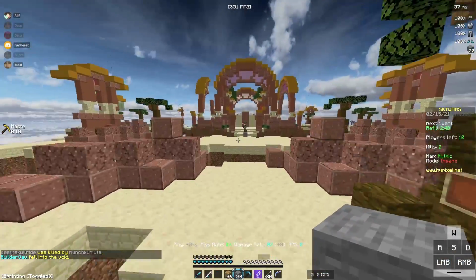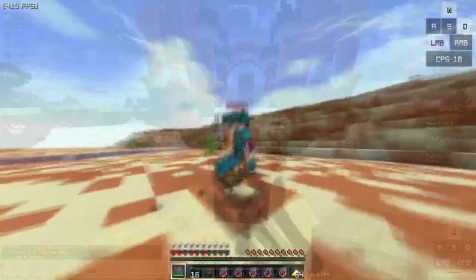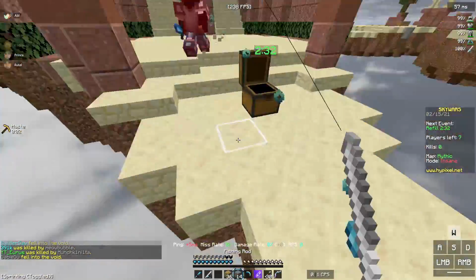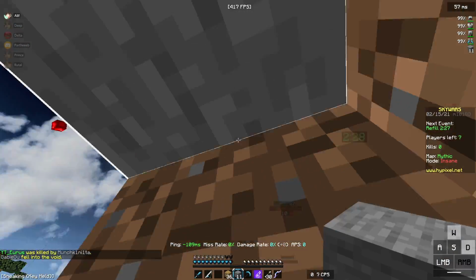The last part in PvP is strafing. Strafing is a way to make the opponent's aim harder to reach you by going left and right so that they have to keep changing their aim to the point where they're not able to hit you. Intel Edits has a really good video on that, so I'll leave that in the description because I cannot describe it as good as him.